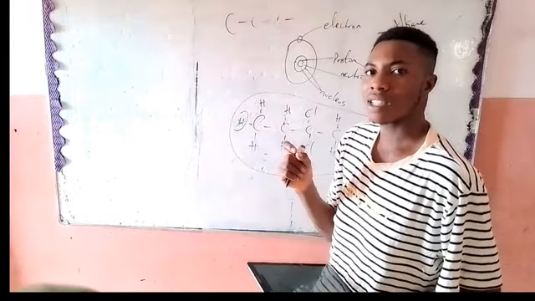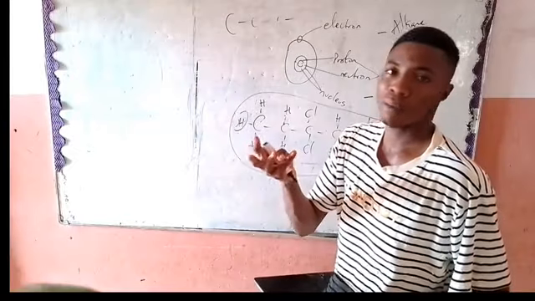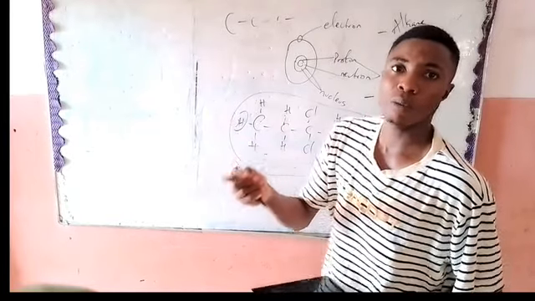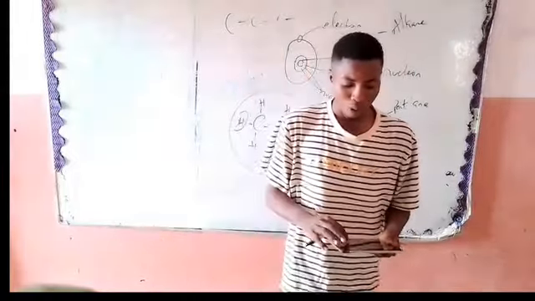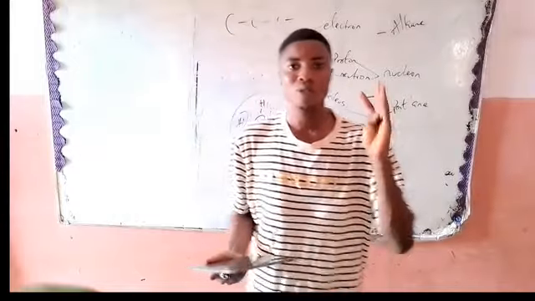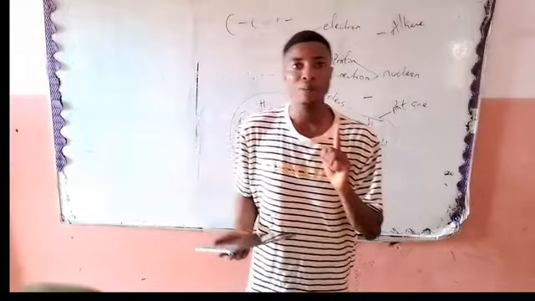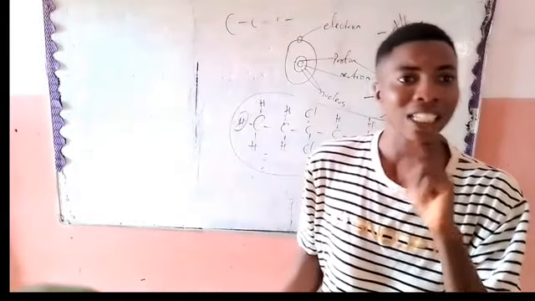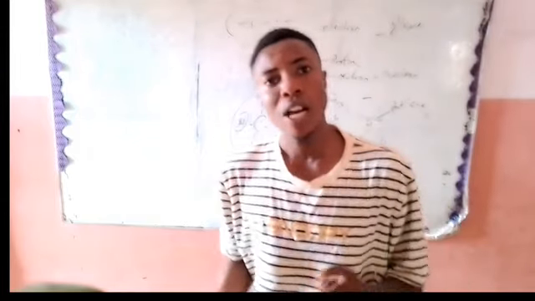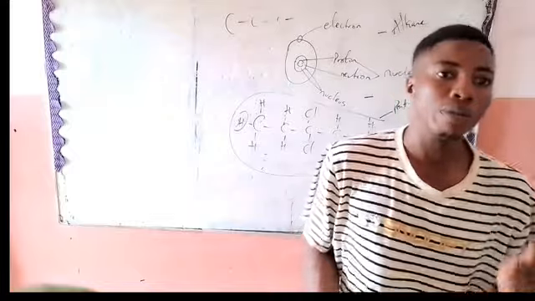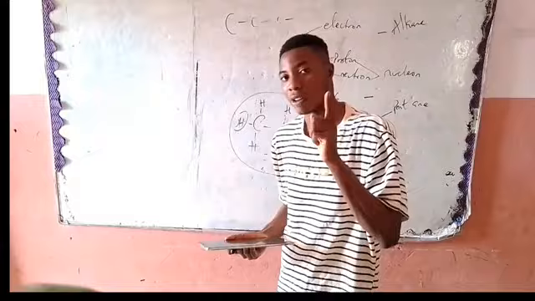We have a rule that once you are dealing with a halogen as a substituent, halogens are, for example, fluorine, chlorine, bromine, and iodine. When you are dealing with them, we change that particular INE at the end to O. So fluorine, we change it to fluoro. Chlorine, we change it to chloro. Bromine, we change it to bromo. And iodine, we change it to iodo. So thank you very much for following.